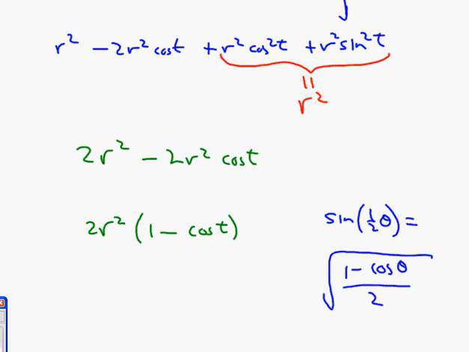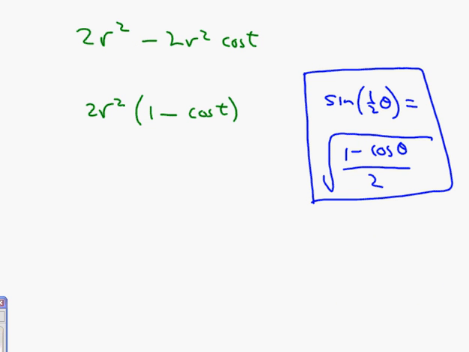Okay. So let's just make that comment. I'm sort of hinting at you. You should consider this identity. Don't lose track of what you've done. You've done a bunch of algebra here, but if you think about it, we're trying to find the integral from 0 to 2 pi of the square root of this thing.